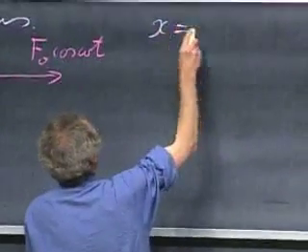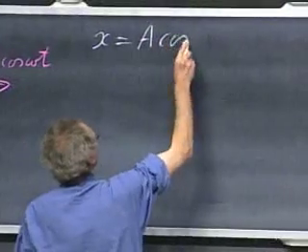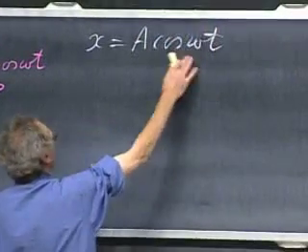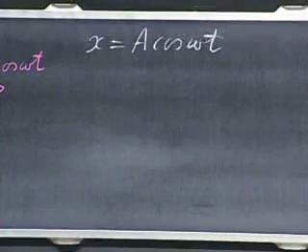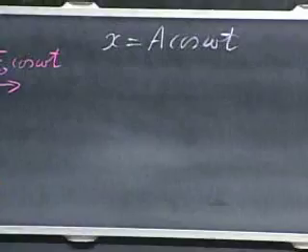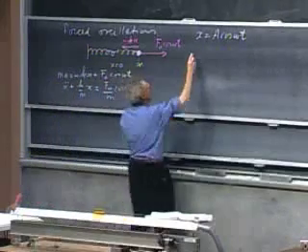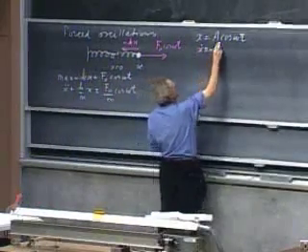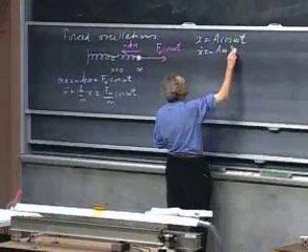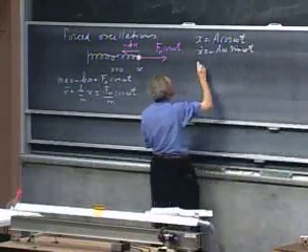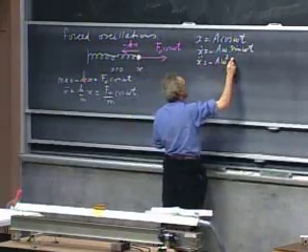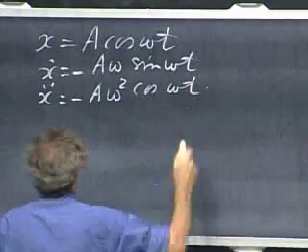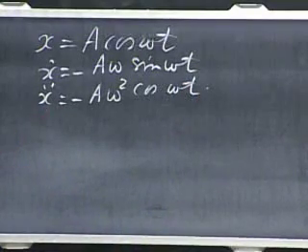So in the steady state, the object somehow must have a frequency which is the same as the driver, and it has some amplitude a. And I want to evaluate with you that amplitude a. So this is my trial function that I'm going to put into this differential equation. x dot equals minus a omega sine omega t. x double dot equals minus a omega squared cosine omega t. And so now I'm going to substitute that in here.